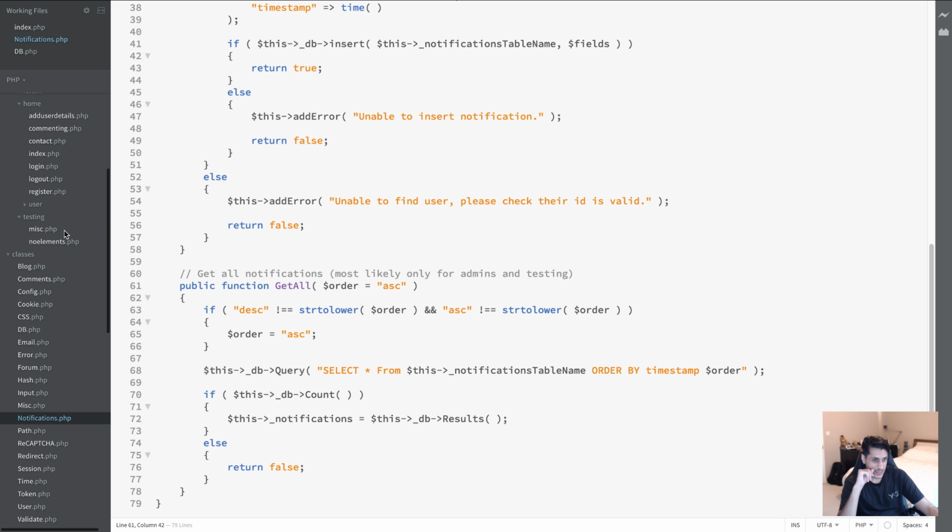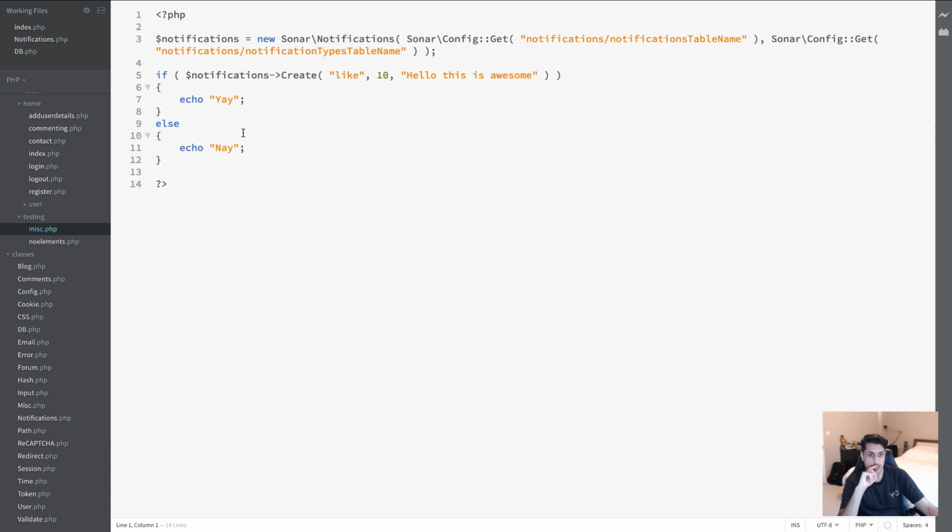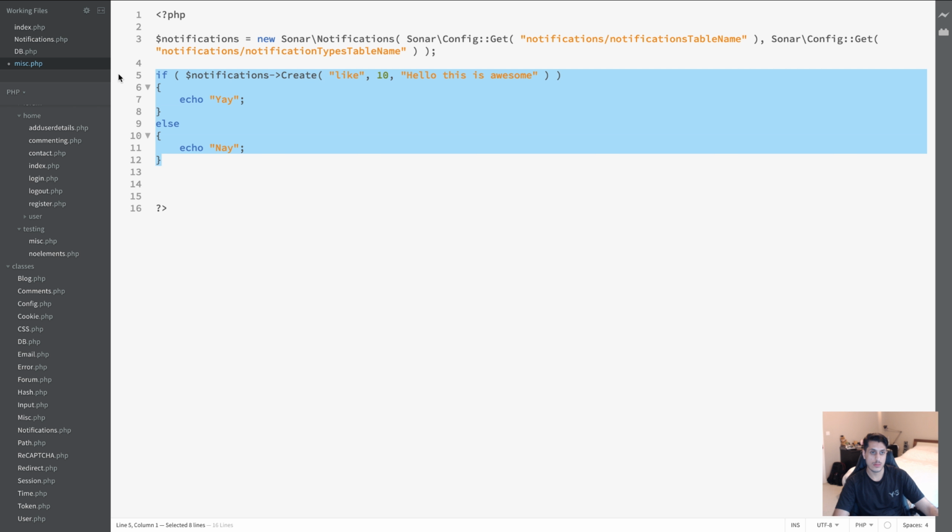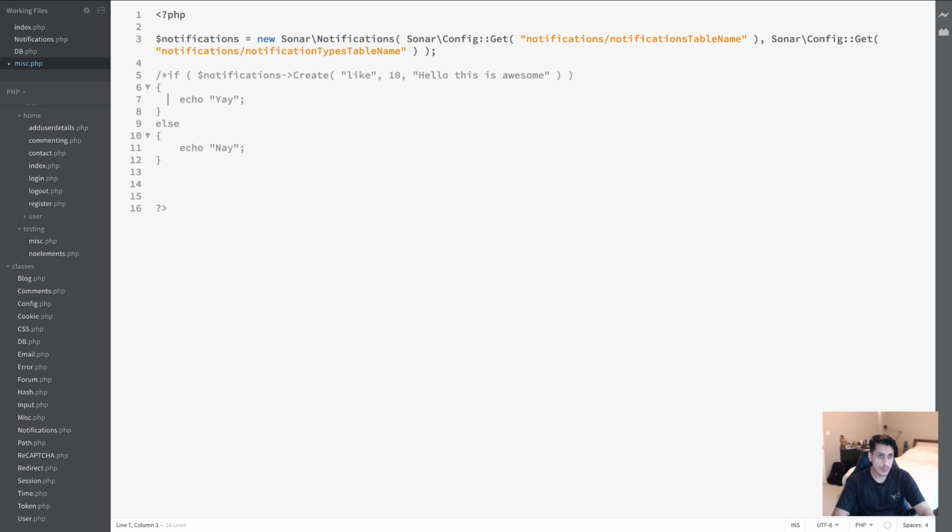we want to test this out. I think it's in the miscellaneous. Okay. Let me get rid of that. So $notifications. We're going to print R out for now.